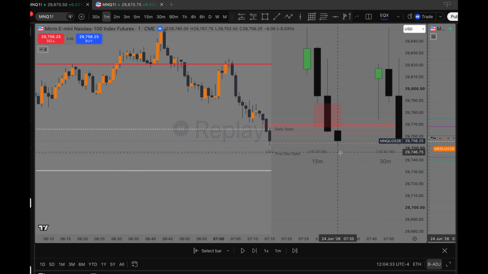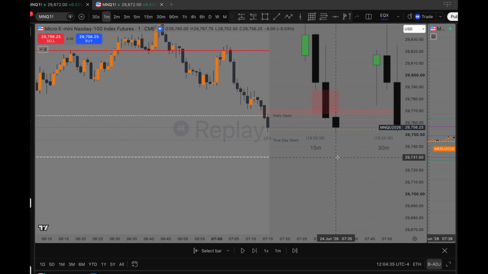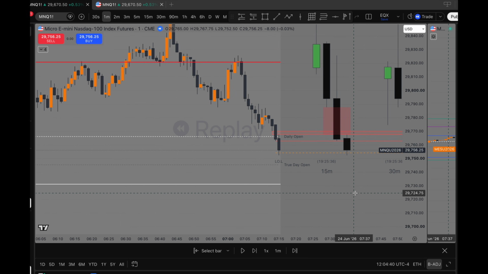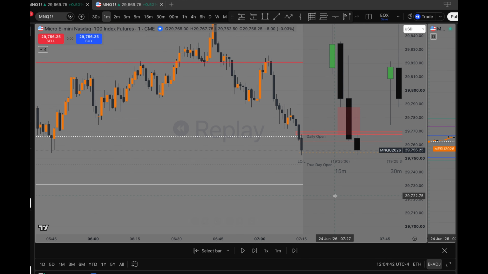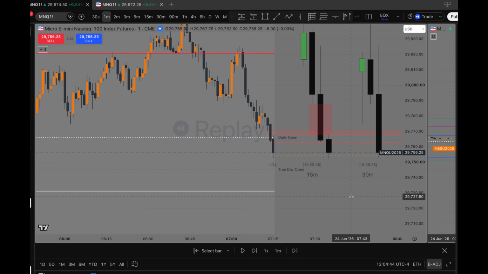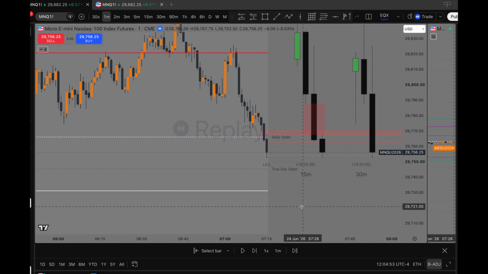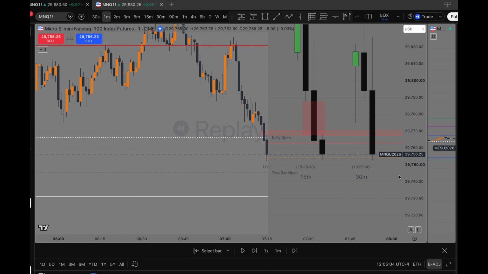But first of all, that IFEG is too small for me to take a reversal trade from, and I need extra confluence if I'm taking a reversal trade. So as soon as we sweep the 4-hour low, I don't want to be taking a reversal trade. I want to see what the market has to offer me. If I need to grab a continuation later, I will, but I'm not going to risk my capital on the first IFEG that is made after sweeping a previous 4-hour low.